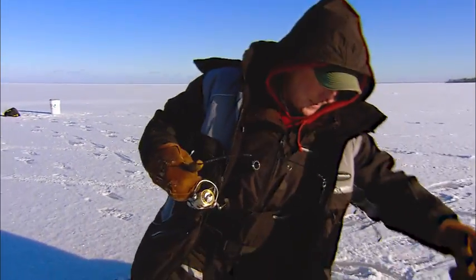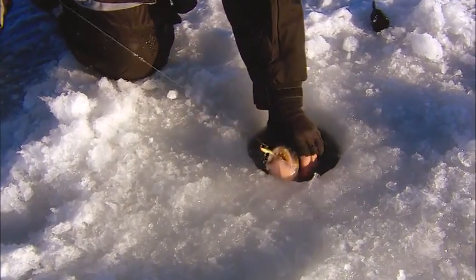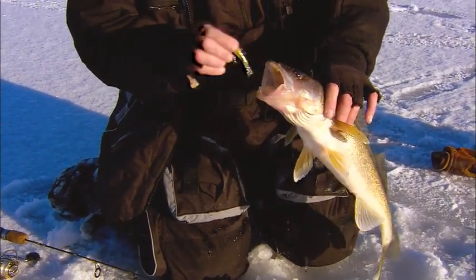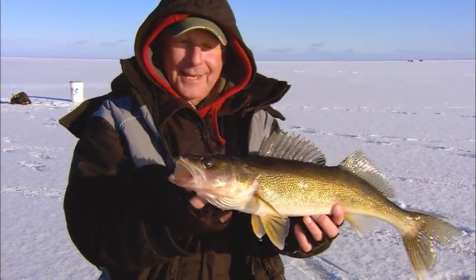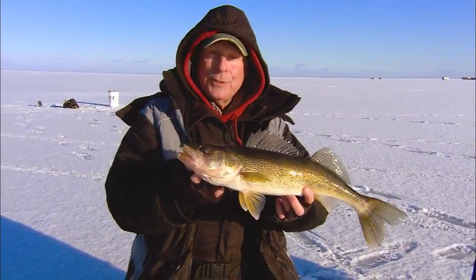Got him. Yes. There we are. It's a walleye. Up again. Nice. It's the first one I've had hit from the back end. Like that. Yeah. I'm still looking for a bigger one, but that gives you the idea.